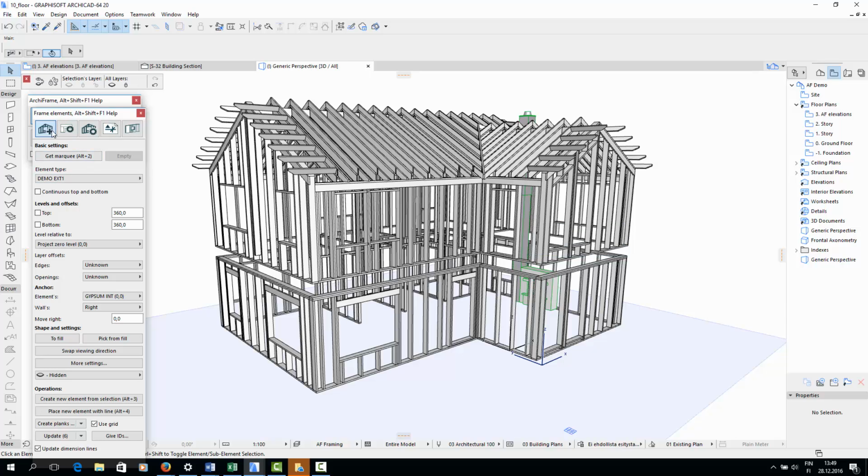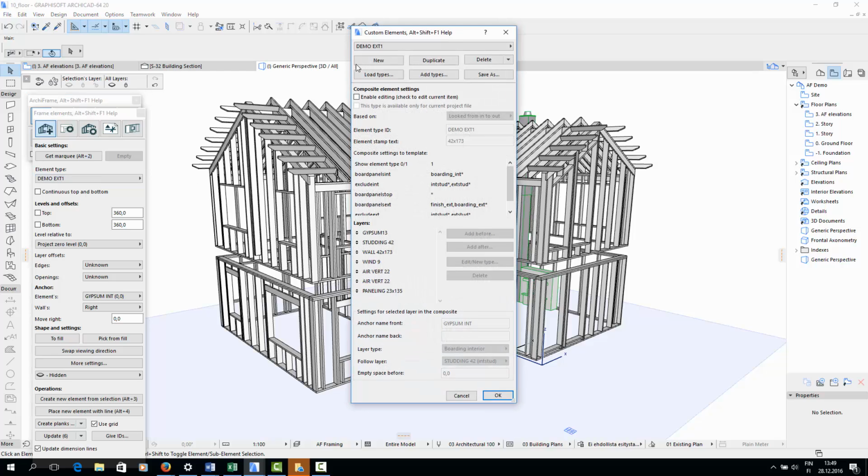Then I'll open the ArchiFrame Add Element dialog, go to the Own Element Type section, and add a new element type. We already looked at creating new element types in more detail in a previous video, so I'll go through this process more quickly this time. First, let's name this element type Floor Second Story. The ID can be F00. This element type should be based on the template for roofs and floors.